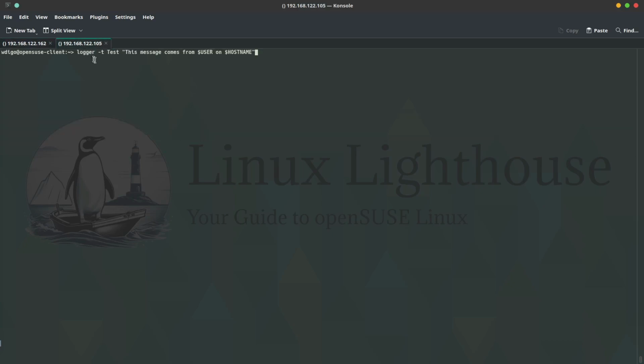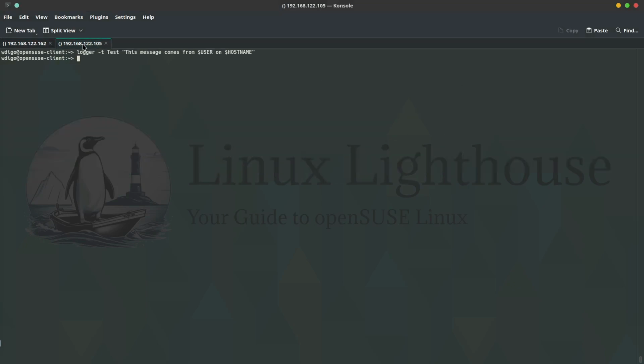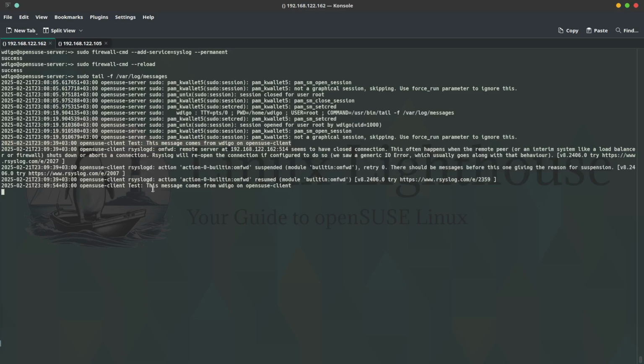And we go on the client and we run this command: logger test, and this message comes from user and hostname on the client. We hit enter and we go to the server and we can see that the message is printed here. We can redo the test again, and now we are sure that our configuration is working.